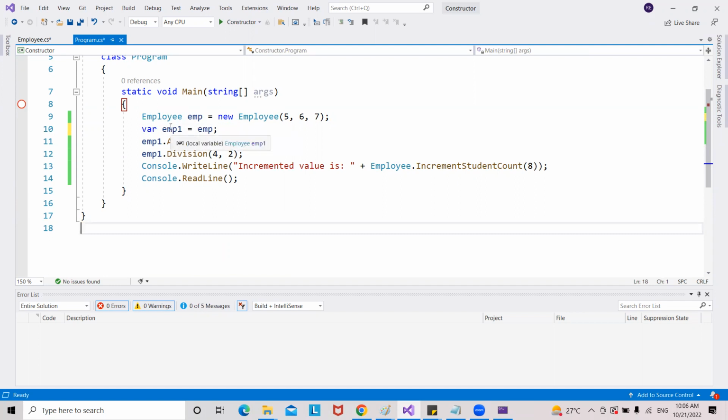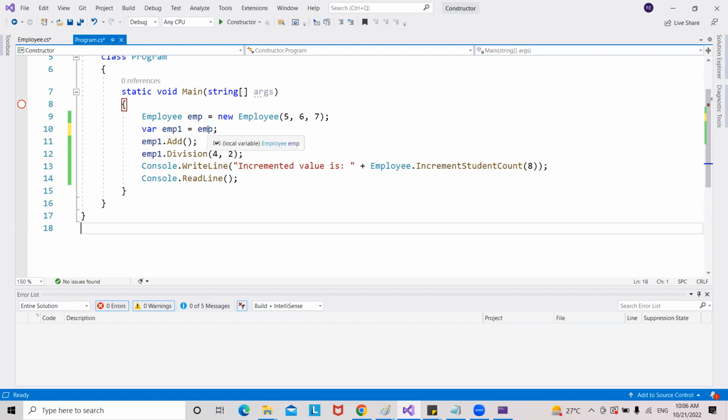It became an employee type. See, I'm cloning one object to another, right? If you want to create an object for emp1, I should give Employee emp1 is equal to new Employee. But if you don't know the return type, here I know the return type as an employee, that is fine. In some scenarios, if you don't know the return type, you should give var, that's it. So it will convert based on the assigned value.